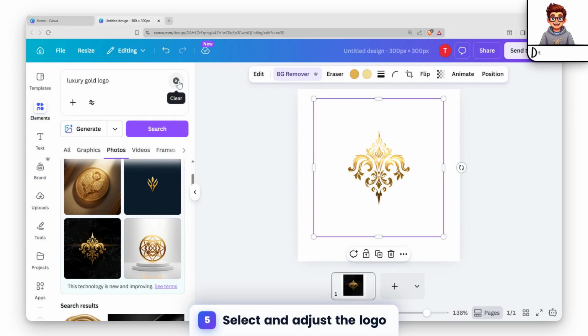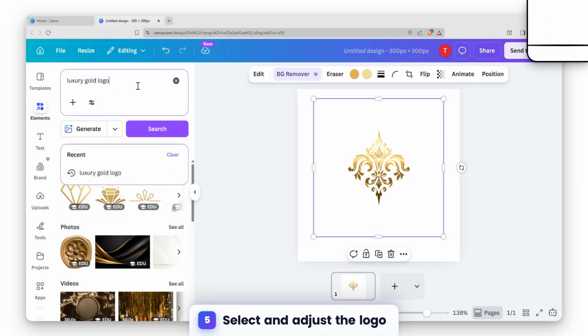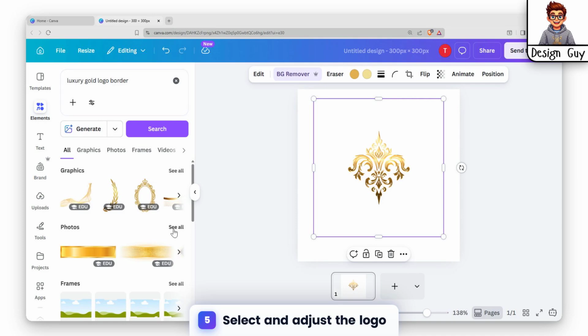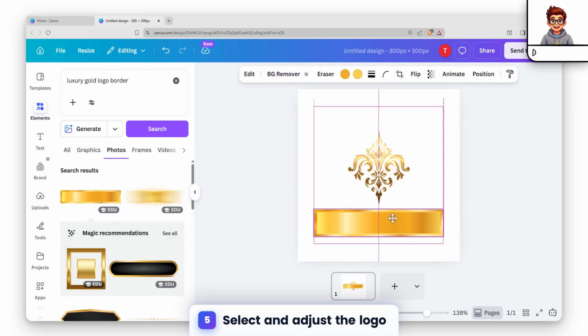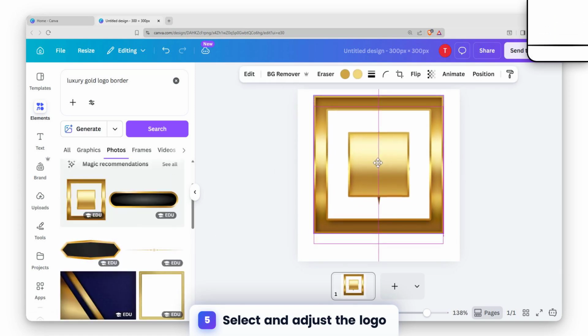To make further edits, locate the design element you want to adjust. In this case, identify the correct logo or border layer in the Layers panel on the right side of the screen. Click on the layer name to select it. If you want to modify the background instead, find and select the background layer. This is usually labeled as background or appears at the bottom of the Layers panel.